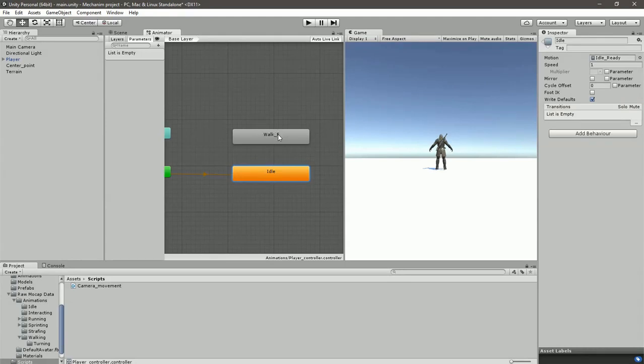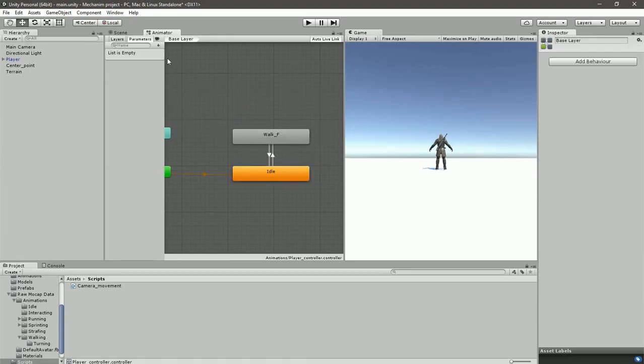Sorry for interrupting the video. I'm back. I just enabled foot IK for the idle animation, and now we need to set up some transitions. So I'm pressing the right mouse button, clicking make transition, and dragging the arrow onto the other node, and add a parameter called movement.